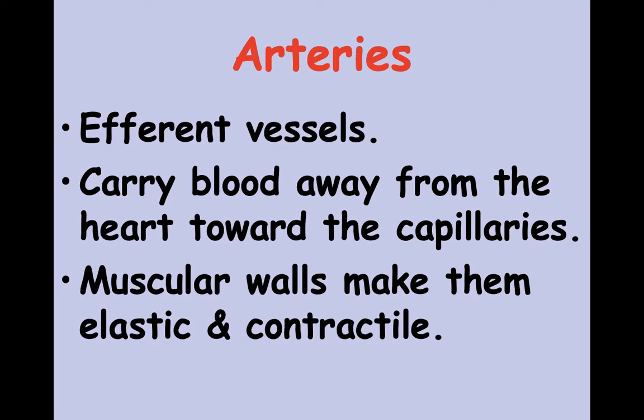For the most part, most arteries are going to have lots of oxygenated blood in them, hence why I try to show arteries as red. That usually represents oxygenated blood, but they have lots of muscular walls that make them really elastic and contractile, which means this is how we get our pulse. If you've ever taken your pulse before, you always have to find an artery to do that because they're very muscular and you can feel them pulsating through your body, like in your wrist or on your neck.